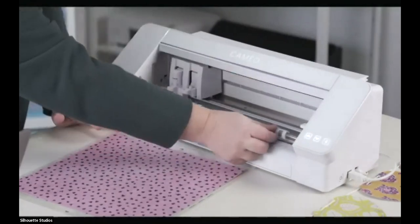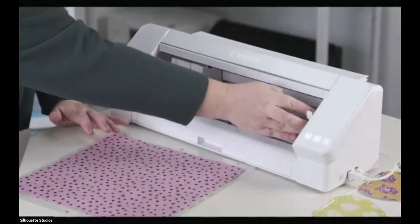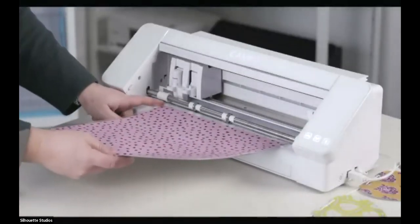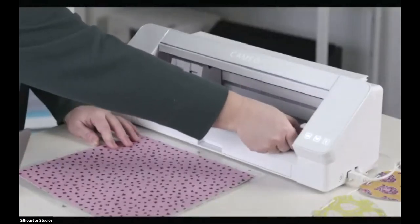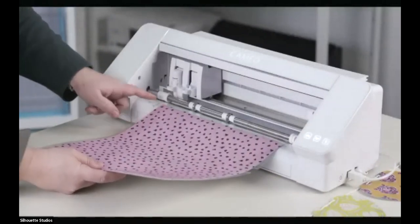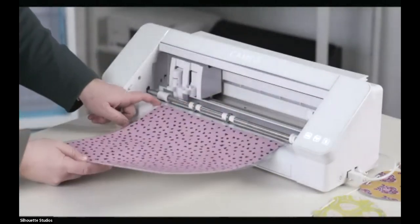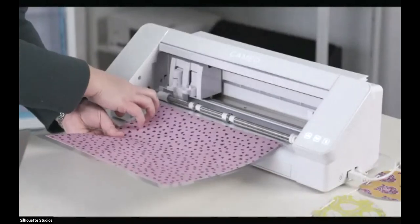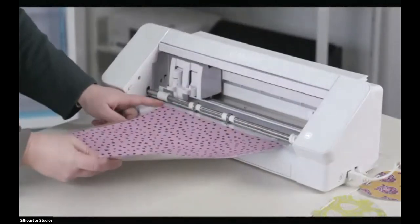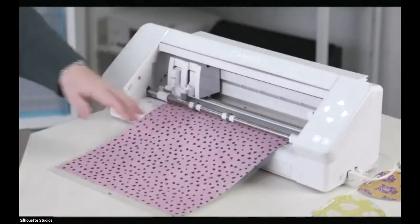Make sure you've got the lever locked tight, stick the cutting mat in, and you want it to click in. The wheels should run along the clear edge just outside of your paper. Once it's butted up against the line and front rollers, hit the up arrow to load. Now it's loaded just where it needs to go.